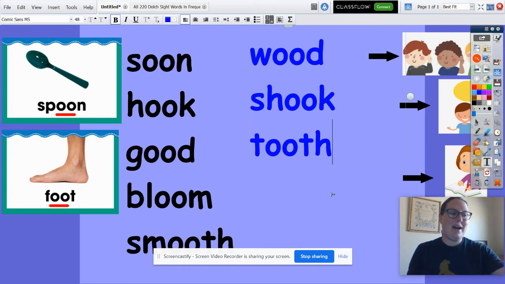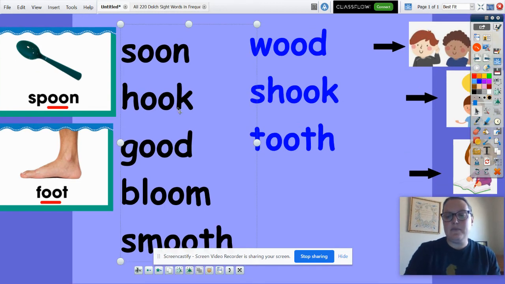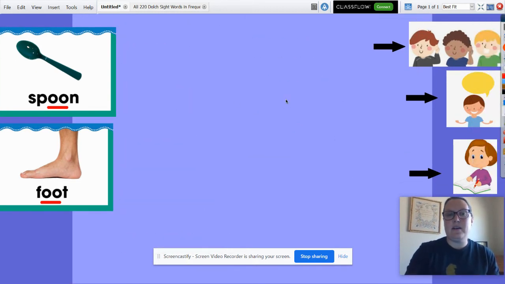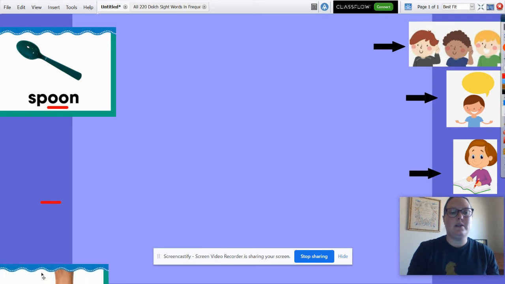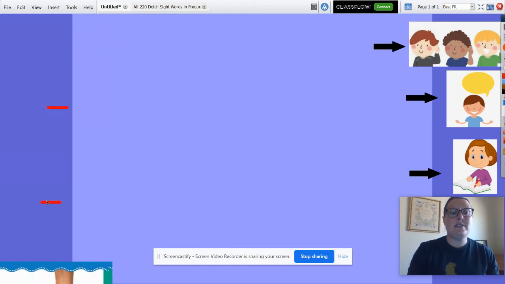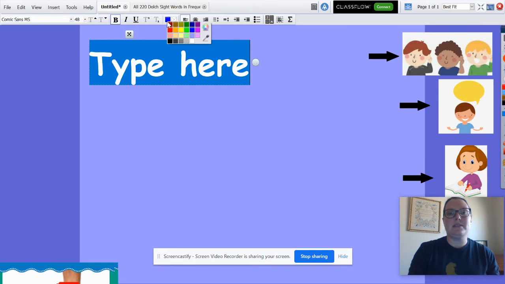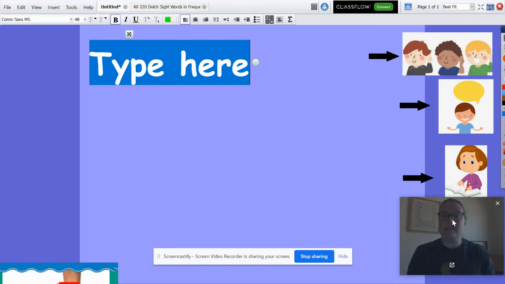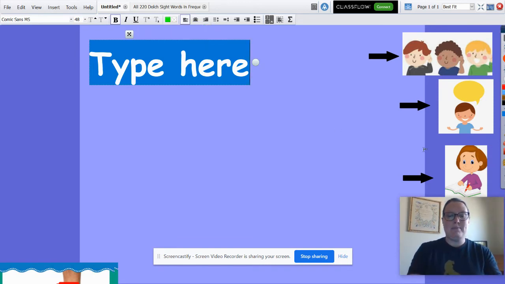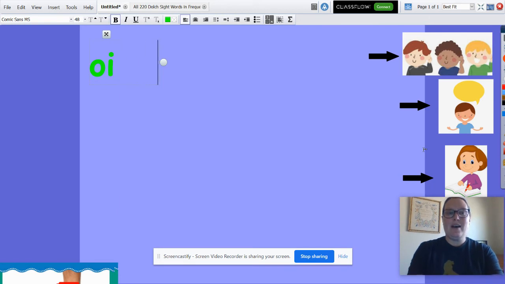I am super proud. Okay, now I want us to remember some of the sounds that we did last week. Because we do need to review to make sure we're doing our very best learning, right? So we're going to hide these because these are some of our oi sounds from last week. Who remembers what letters can make that oi sound? There's a couple different options. Let's go with green here so we can really see it. Oi might be with O-I or it might be with O-Y.